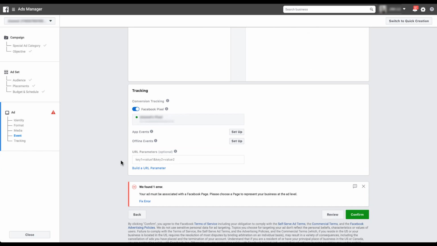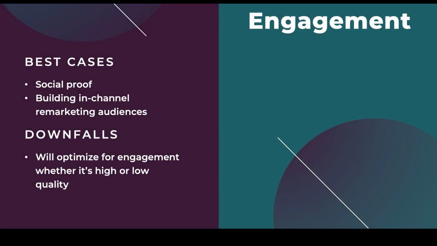So now let's talk about some good use cases and potential downfalls of these engagement campaign objectives. Social proof is a huge piece of engagement campaigns and trying to get in front of your target audience on Facebook. First of all, Facebook rewards you for having engaging ads, people who either comment, like, share, whatever it is. They reward those ads by getting them further in front of people anyway. But then the social proof aspect of it is that if somebody on Facebook sees that other people they know or just a large number of people have liked or commented or shared on a post, they're probably at a higher likelihood to engage with it as well. Engagement begets engagement, if you will.